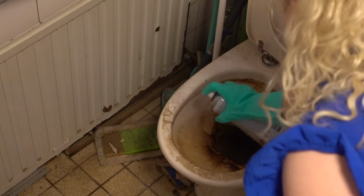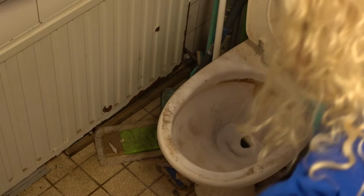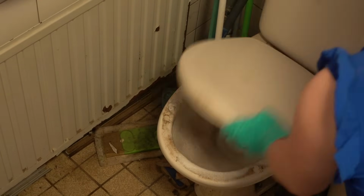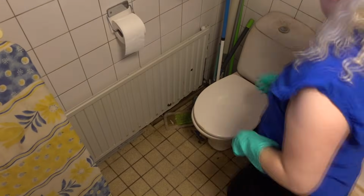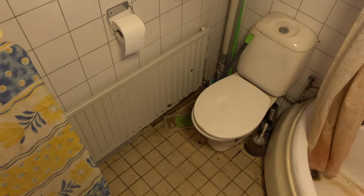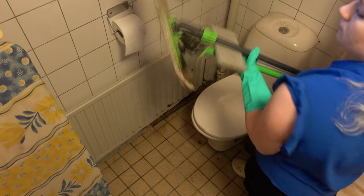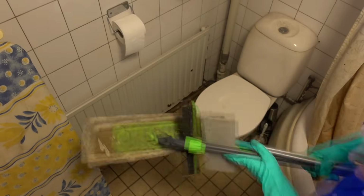When I come into contact with someone who wants my help, I always ask to send photos beforehand, just because I like to make a cleaning plan before I actually start cleaning. When Peter's daughter-in-law sent me pictures of this toilet, I knew immediately that I had to deal with different layers of dirt. The first layer is often an organic layer, and so I used oven cleaner to spray that in and let that sit for about 50 minutes.